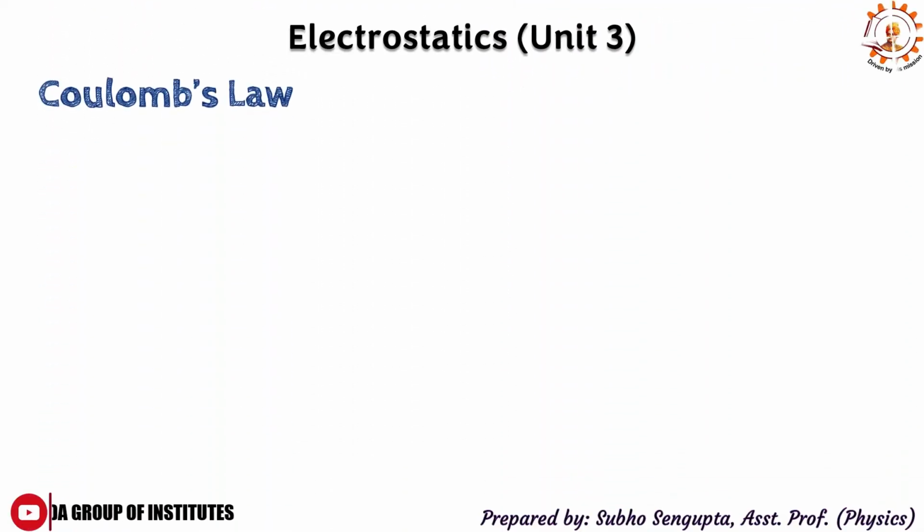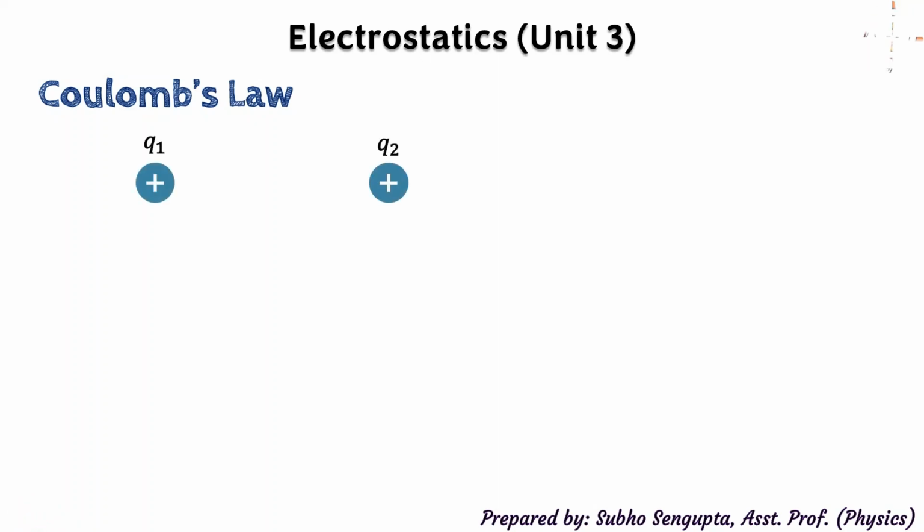In this section, I will discuss Coulomb's law in detail. We already know that Coulomb's law calculates the electrostatic force between 2 point charges. To calculate the magnitude of this force, Coulomb considered two stationary point charges, say Q1 and Q2, separated by some distance, say r. So, there is an electrostatic force of interaction between them. He varied the magnitudes of the charges and the distance separating them, and from his observations, propounded his famous law.